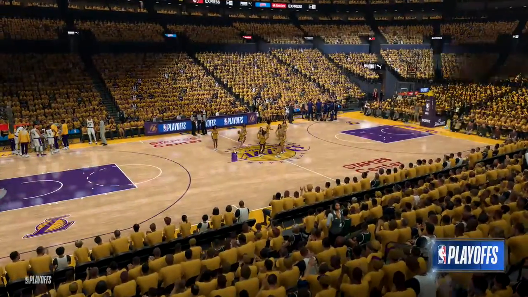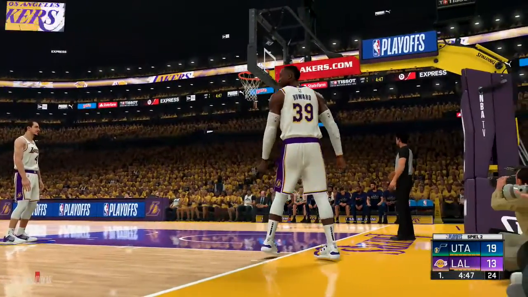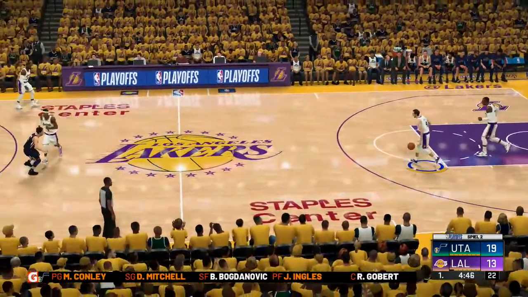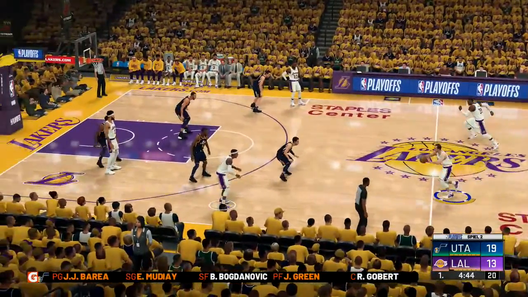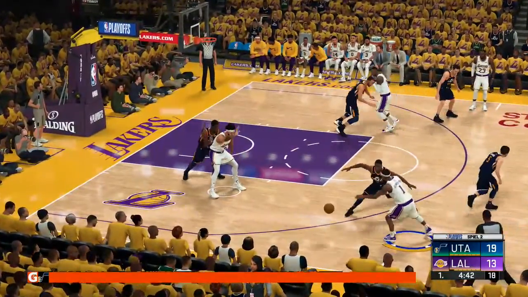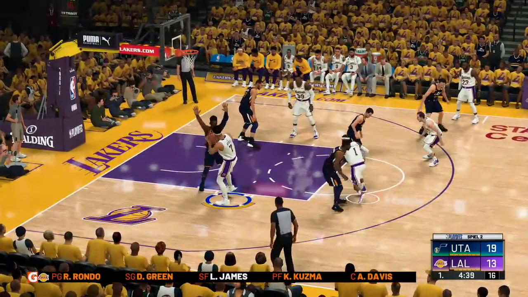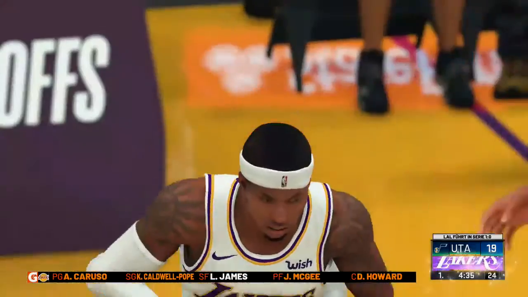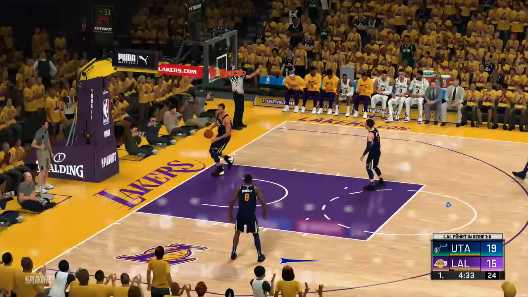And Los Angeles will go for a different look here. Howard's checked in for Davis. JaVale McGee comes in for Kyle Kuzma. Caldwell Pope, he's checked in for Green. And it's Alex Caruso in for Rajon Rondo. Then for the Jazz, Jeff Green is checked in for Joe Ingles. Emmanuel Mudiay comes in for Donovan Mitchell. And Barea subbed in for Mike Conley.